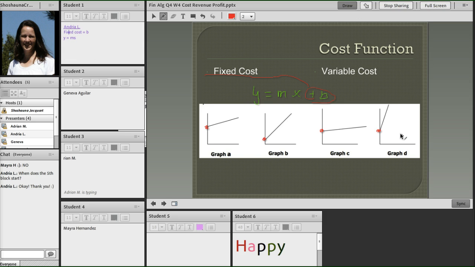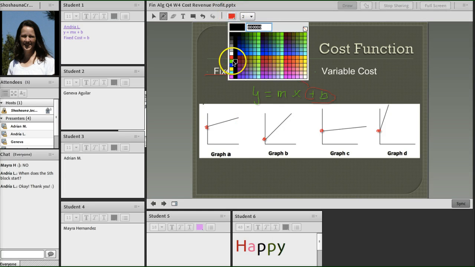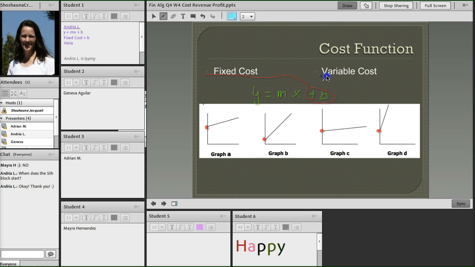Okay, so I want you to look at your cost function and notice a couple of things. One, it isn't at zero. So if we're going to produce something, we always have some kind of a cost, some kind of a startup cost. Even like if you were to be a lawn mowing business or something like that, you got to have a lawn mower. Unless you inherit it from somebody, then you can go down to zero. Okay, and then let's look at our variable cost. Our variable cost is associated with our slope. So I'm going to go ahead and identify a variable cost, and that's our slope.